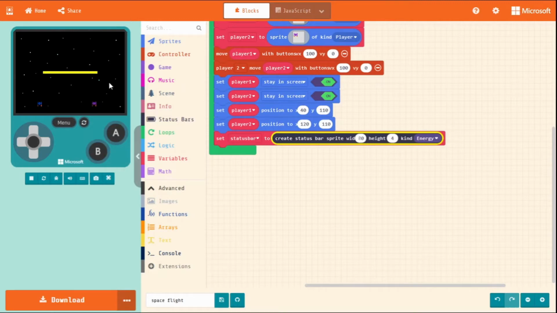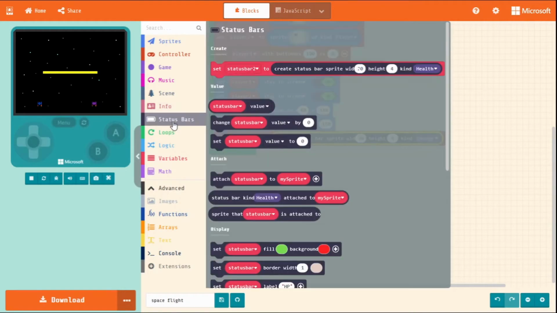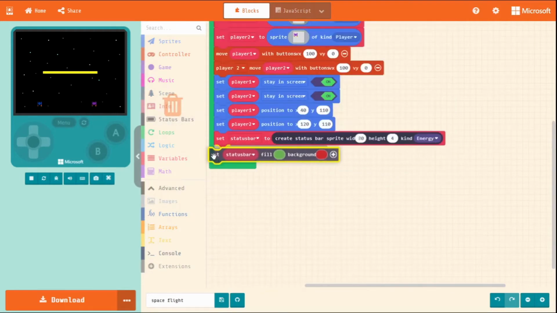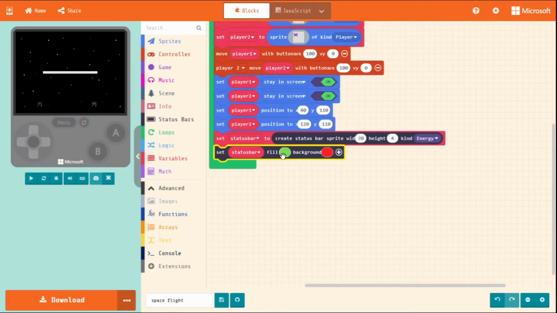And so the next thing we can do is change the color. So if you go to status bars, down to display, and then grab this set fill block. And then I think we'll just leave it to a green fill and a red background.